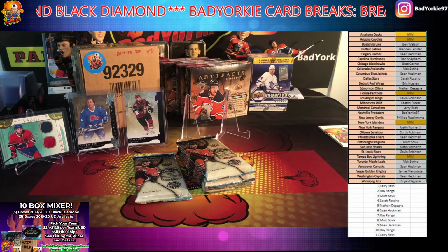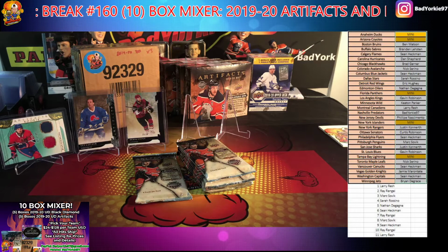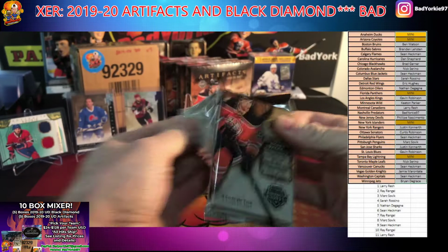All right. Let's see here. Go on anymore. Make sure I've seen everybody's chat. All right. Cool. Pack 4. So far, we got some pretty cool cards coming out of Artifacts. Only 4.5 more boxes to go.